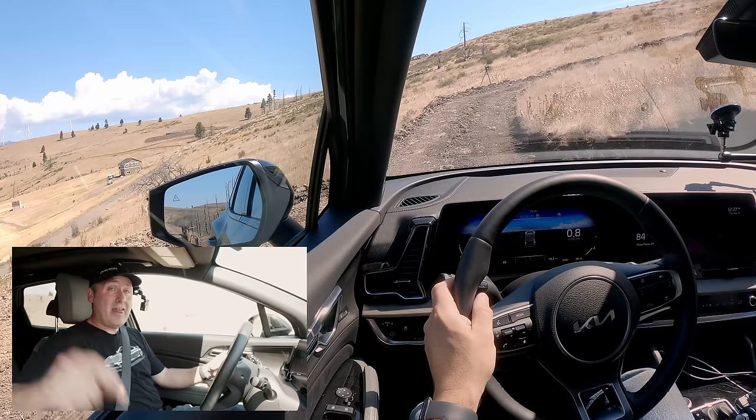And I will harangue them about this until they start being honest about what this vehicle has. The fact is, you've got to buy a G-Wagon or a Land Cruiser or something, typically more than $80,000, to get a center differential. So, that out of my system, I will never refer to this as a center locking differential because it is not that. I will just refer to it as a locking something or other. I'll say that it's lock or whatever. I will say center couple, I don't know. You will not hear me call it a differential. And if you're curious why, that is why.